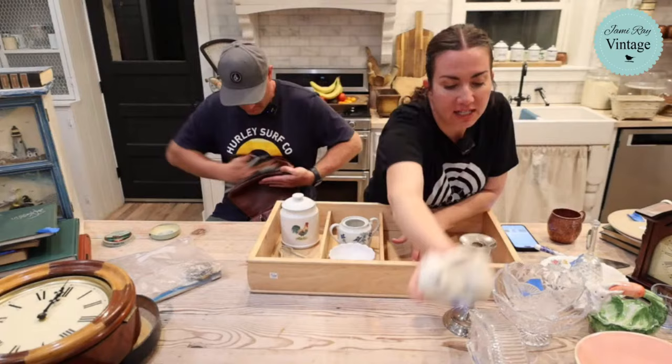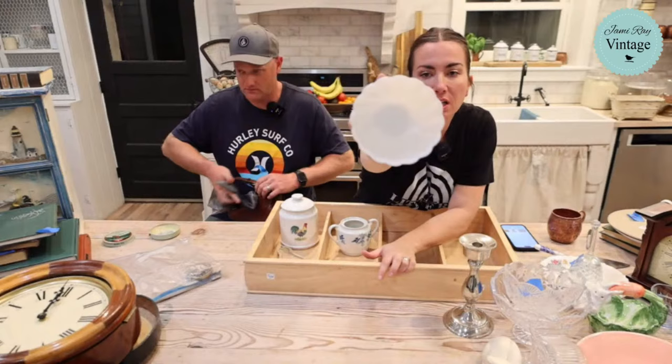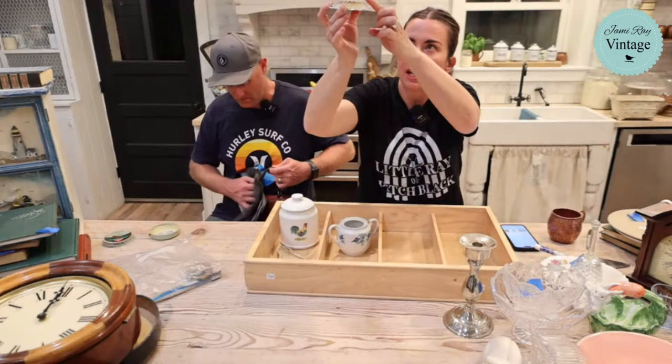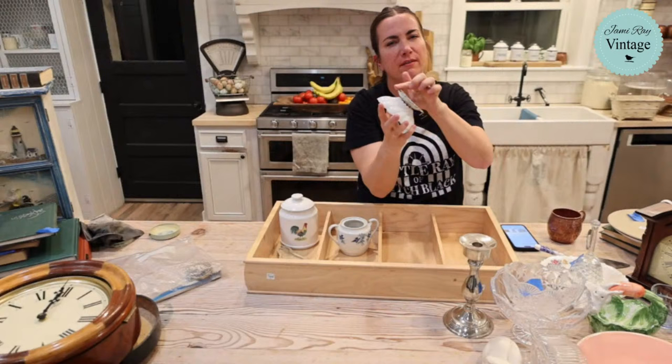This piece was $1.99 at Goodwill - it has a silver base with a milk glass bowl on top. It's $14.95. When you hold it up to the light you can see the milk glass is semi-translucent between the scallops rather than solid opaque milk glass. It may have originally been glued to something or had velvet on the bottom.